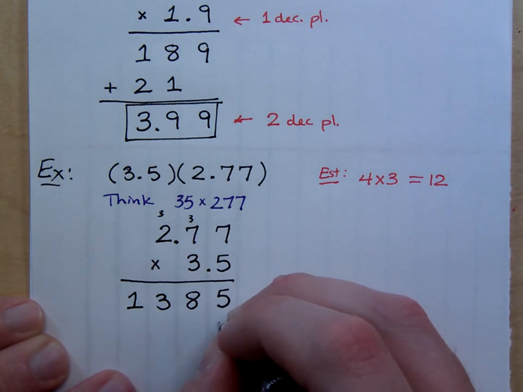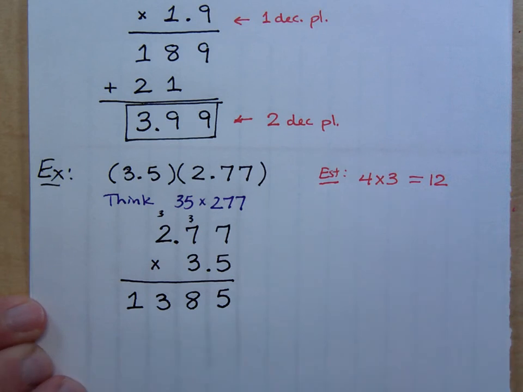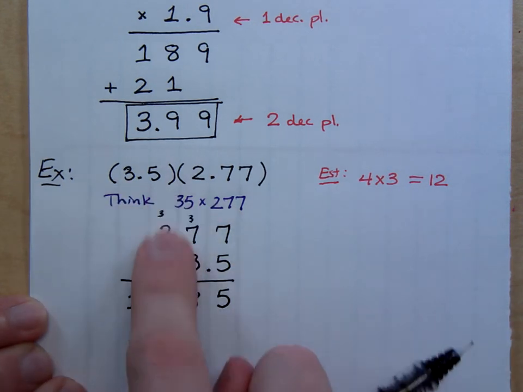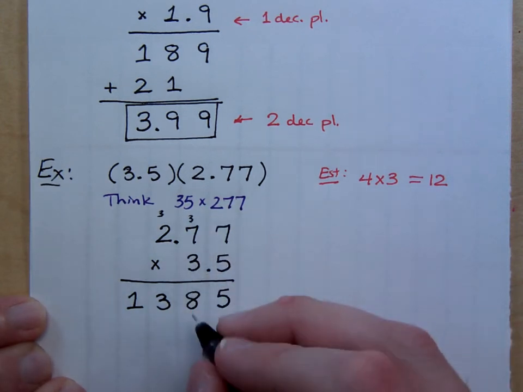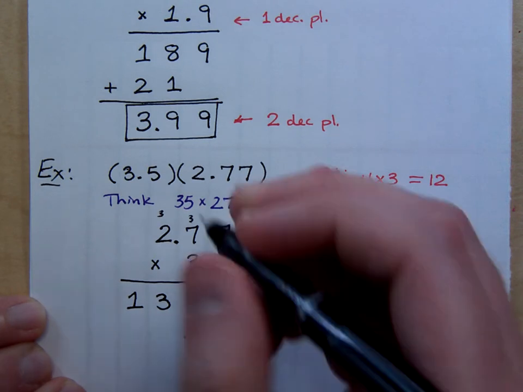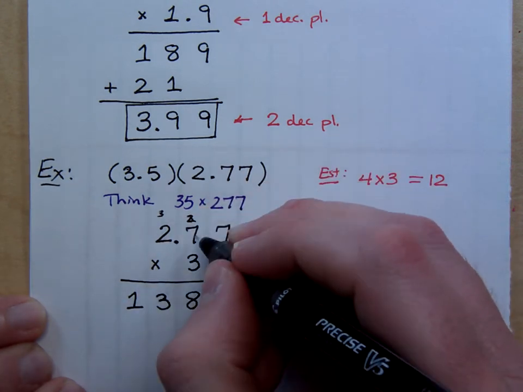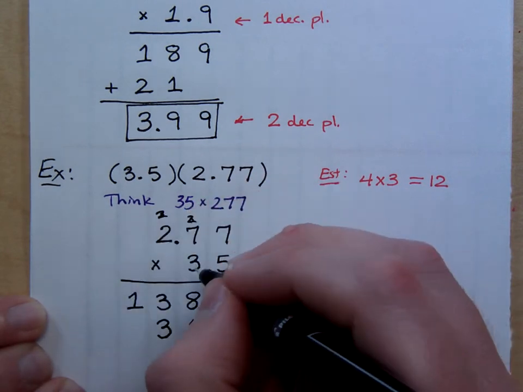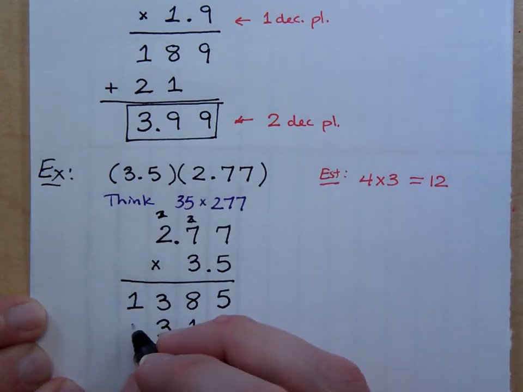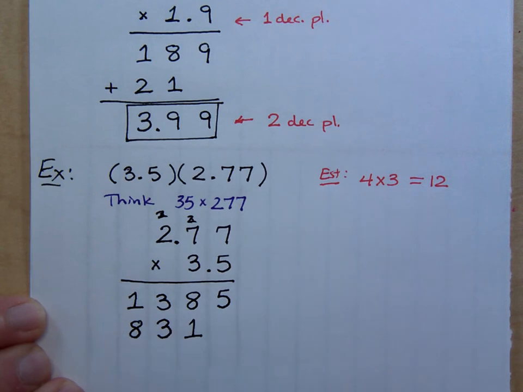Now remember, scoot over a step. Some people like to put an X, some people like to put a 0. I just leave a little blank spot. If your handwriting is sloppy, you might want to put something in that spot. Or if you have everything lined up very neatly in the columns like this, you don't need that. So now what's 3 times 7? 21, so this is a 2. 3 times 7 plus 2 is what? So that's 23. 3 times 2 plus 2 is 8.